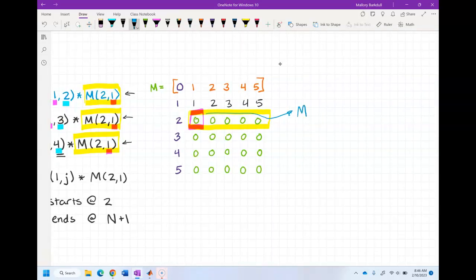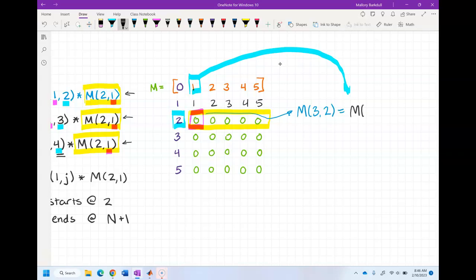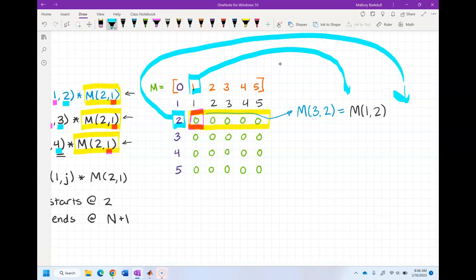So in that, we are in the third row, second column. What we're going to put is what's here times what's here. So that is M first row, second column. And then we're going to put whatever is here.